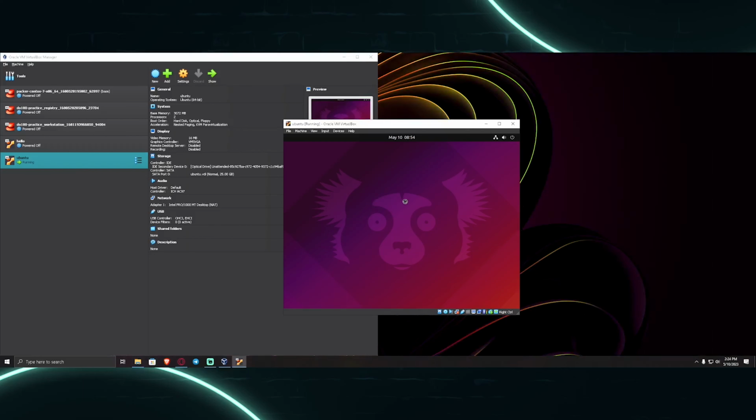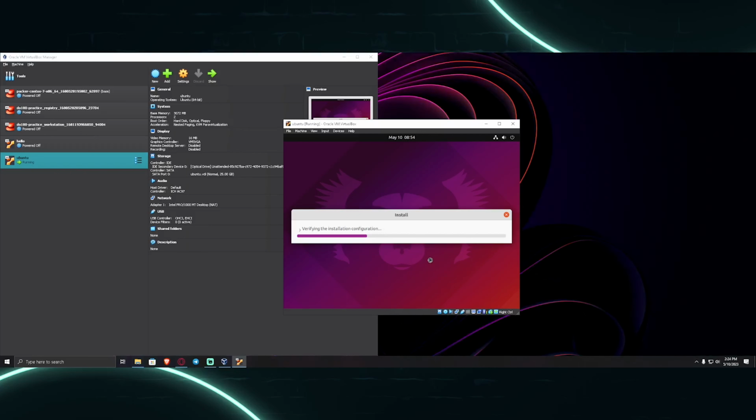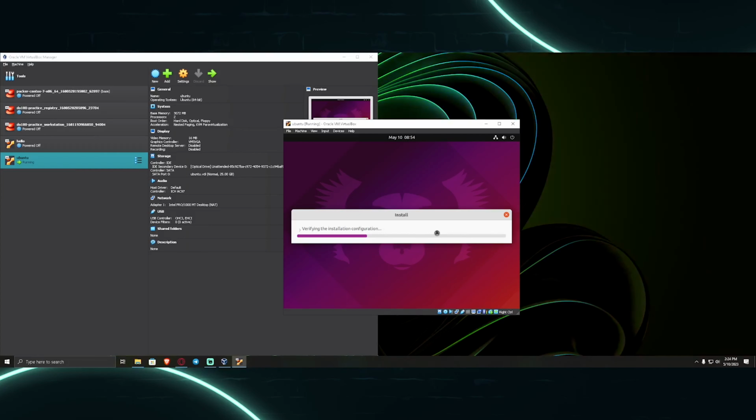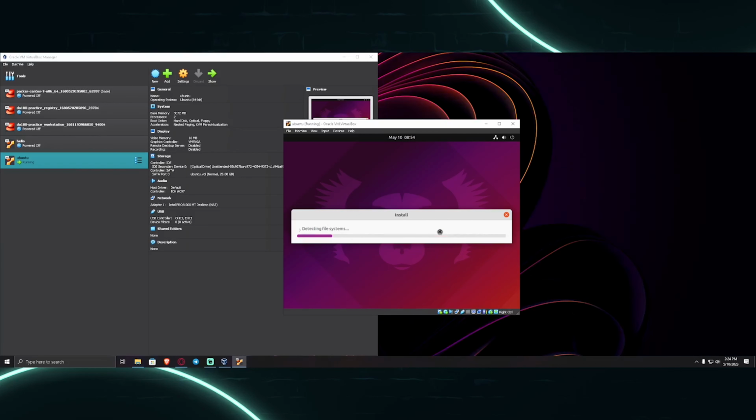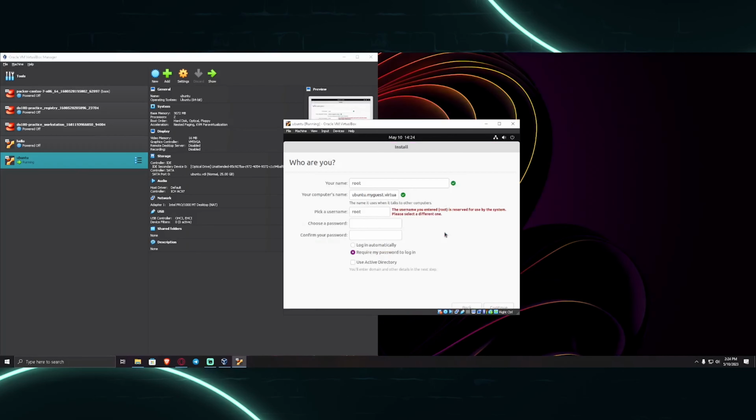So here it is, the virtual machine is running. I guess that's the Ubuntu booting sound. It's preparing installation on the VirtualBox.